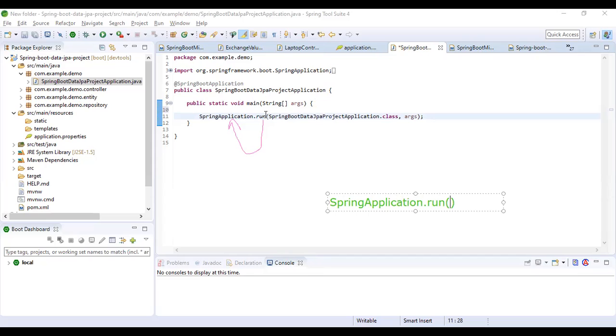I'm passing that class name and any arguments that we want to pass as command line arguments. If we want to provide any input at the time of running the application, you can also provide that. So this is the starter class. What does the run method contain? The run method contains the logic to boot your application.